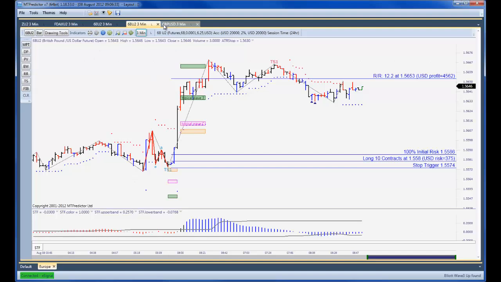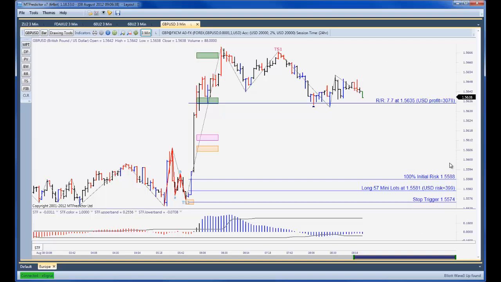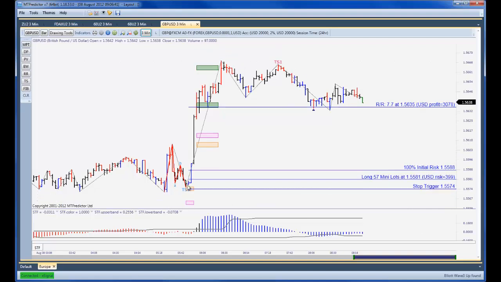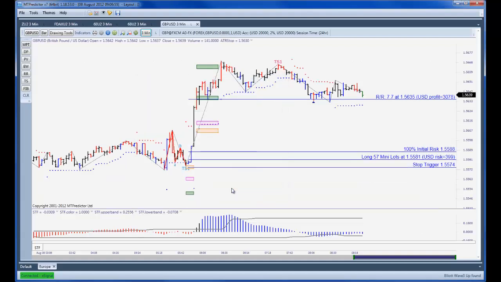Just a quick skip over to the actual Forex chart, which is the GBPUSD, the British pound US dollar, and there you can see there's the very same trade coming in as the TS1 buy setup, with the profit projected at the first target of approximately 7R. If I now put on the indicators, I'll put on the ATRStop. As before, STF is strong. With the ATRStop, you'd have been held in till about there, and in that case it would have been a very nice 10R profit. So on the actual Forex chart itself, same setup with a lovely 10R profit.